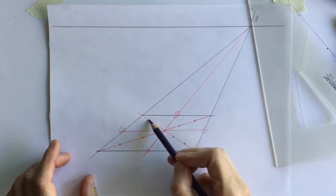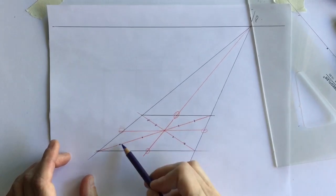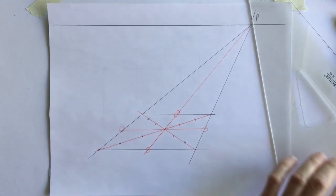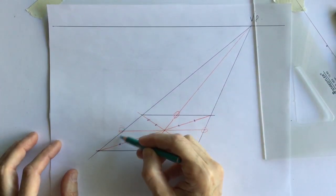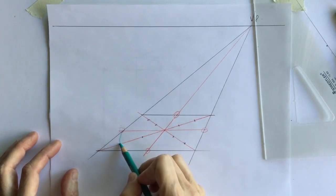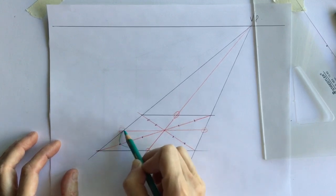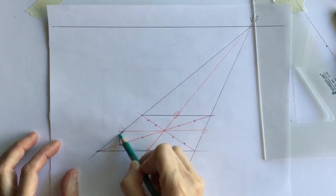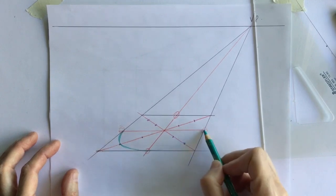You'll be able to see it, because your circle will either fill up too much of the box or not enough. And then it's a matter of rounding out your circle. So be conscious of the fact that you're making something round. That will help. So that when I make this line, I'm not going to fill up. I'm not going to get close to the front line of my box. I'm going to try to scoot around it, because I know this is round. I don't want to fill the whole box up.